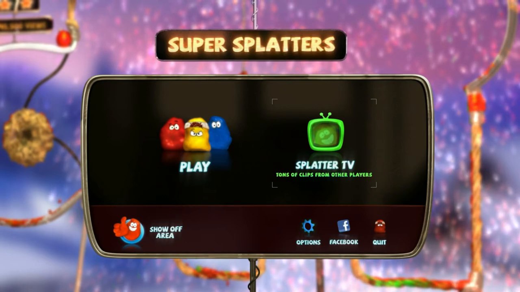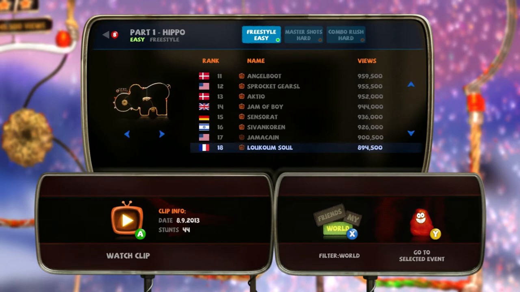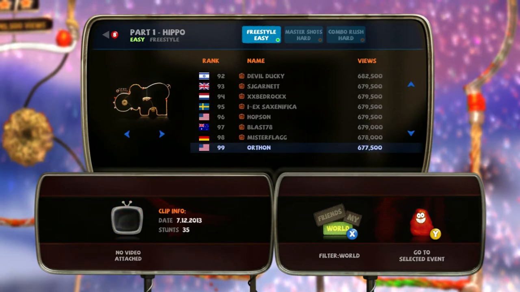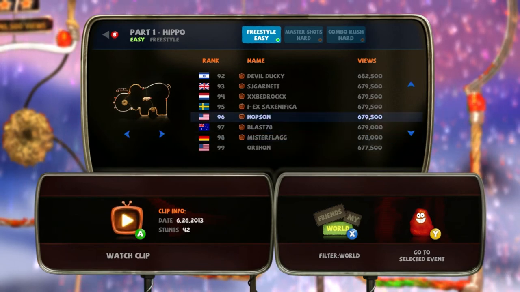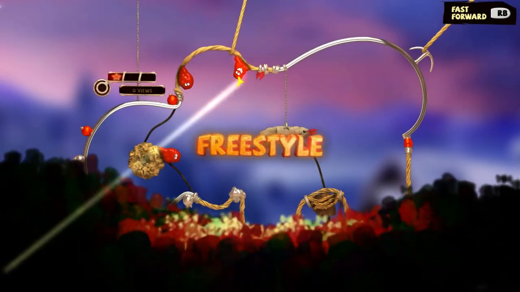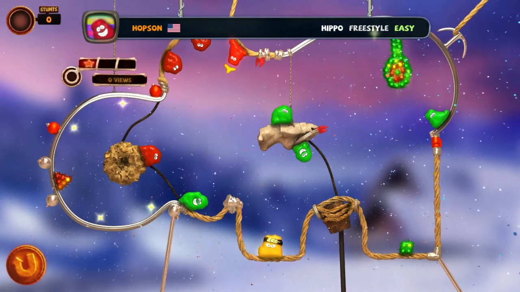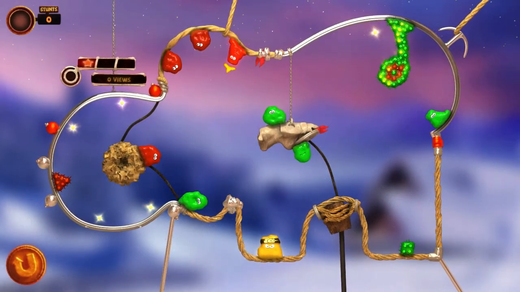So the last thing we're going to look at real briefly, Splatter TV. Splatter TV actually allows you to take a look at the best of the best beating the level. So this is going to be, how did this guy do this? How did Hobson score 679,500 points on this? Well, let's take a look and let's see how he cleared the hippo. I'm tripping over my own words here. So we are going to get basically a move-by-move of how he cleared the level. So we'll see what he chooses to do.